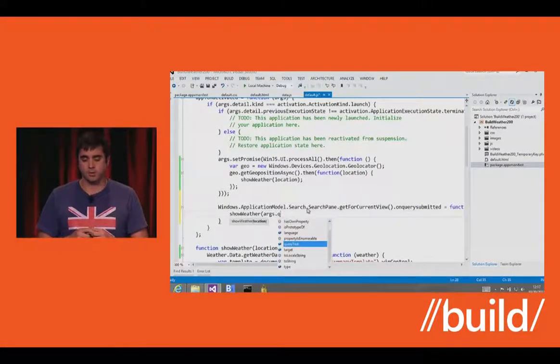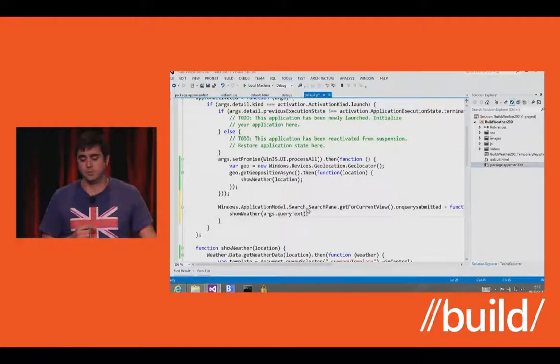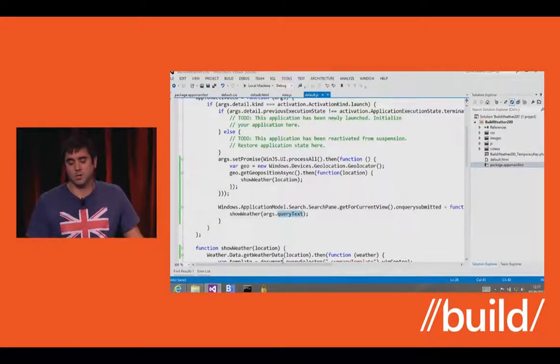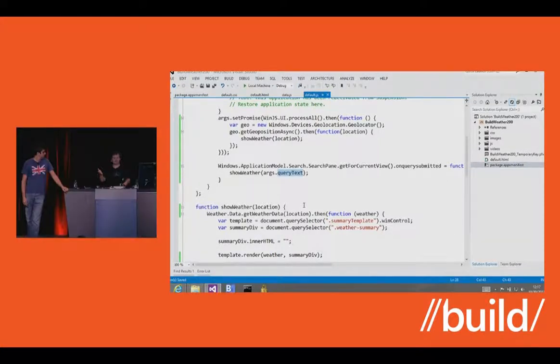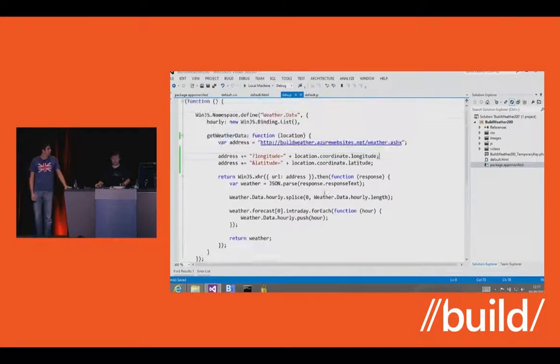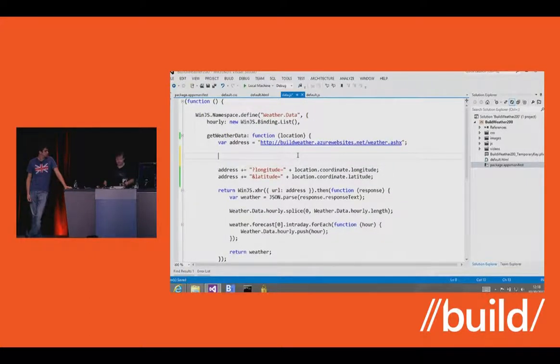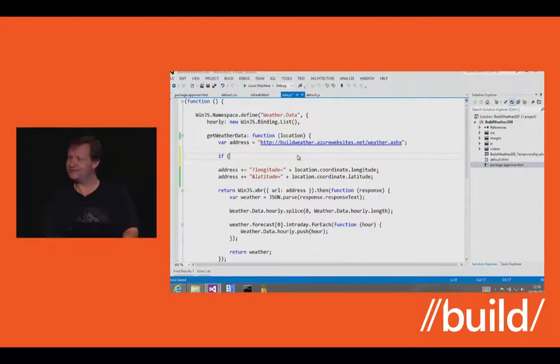So here in this particular case, we want to be able to search for the weather, and so when the system pings us, we tell it, okay, great, we can go get the weather. So I'm wanting to show the weather based on the textual query that the user typed in. But the code that I have to talk to my web service is using the geolocation coordinates. So I need to change that. Now, because it's JavaScript, it's very accommodating as far as types are concerned. But sometimes I need to ask. So I'm going to ask, did I get passed a string?